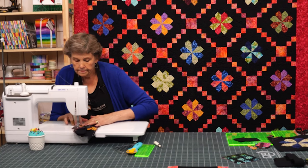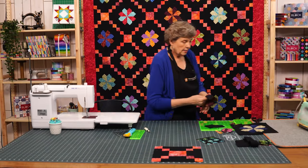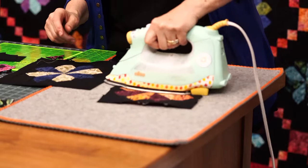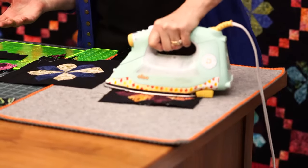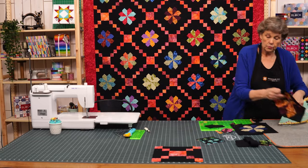A little bit more. All right. So now I'm going to press this. Now ordinarily, because there's black on this, I would sew it with black thread. I would use a black bobbin, I would use black thread. I wanted you to be able to see where I was sewing, and so that's what we did.